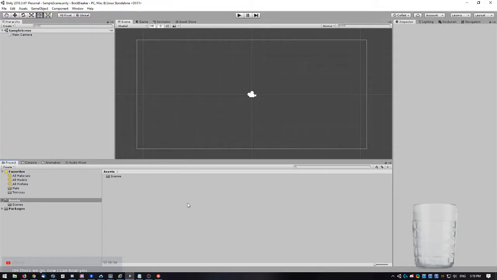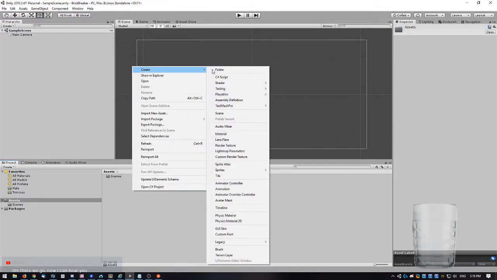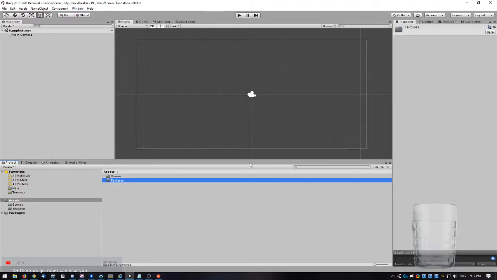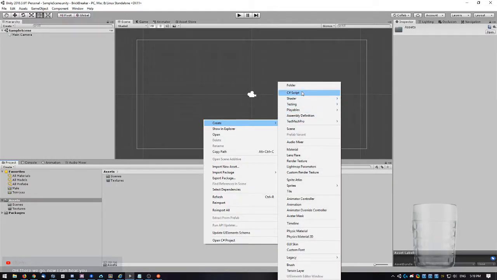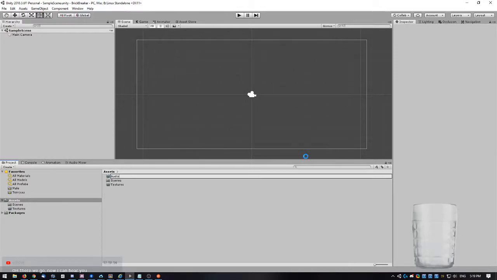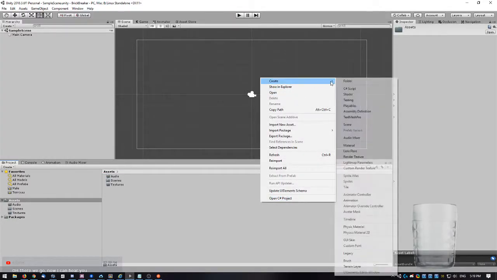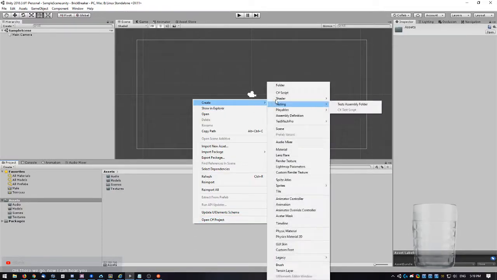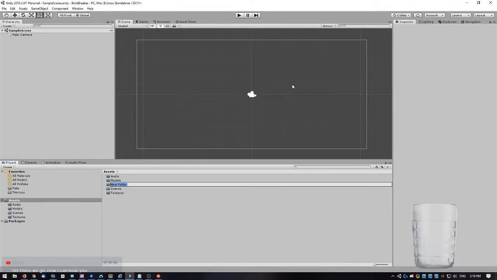Now, I've cheated a little bit and went ahead and downloaded the assets on the page, so we're just going to make a few folders that I recommend doing first, mainly because this allows you to dump your stuff in there rather than having them all over the place. So we pretty much have that and sound and a few other ones. Well, we've already got audio scripts. There we go. So we've got 5 folders here.